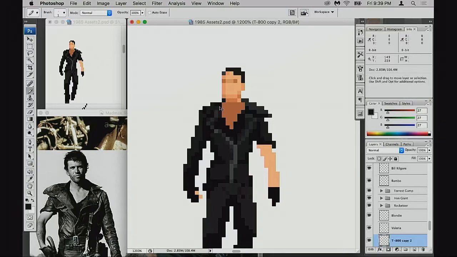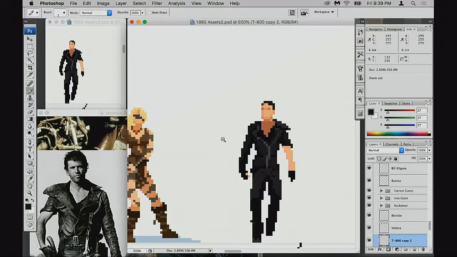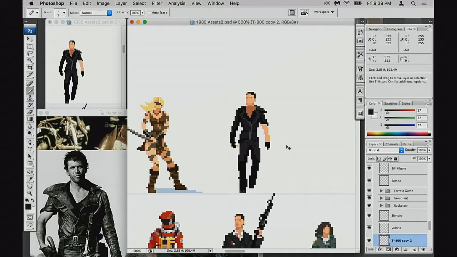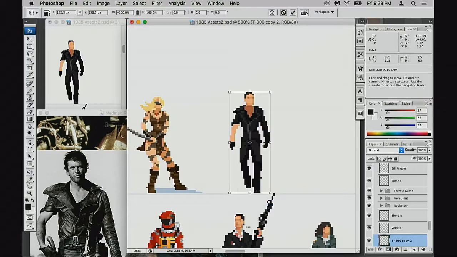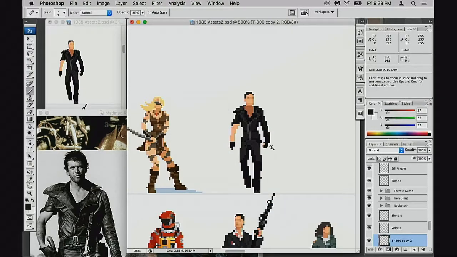So there's a lot less actual sets and props from movies that are kept than what you could think.